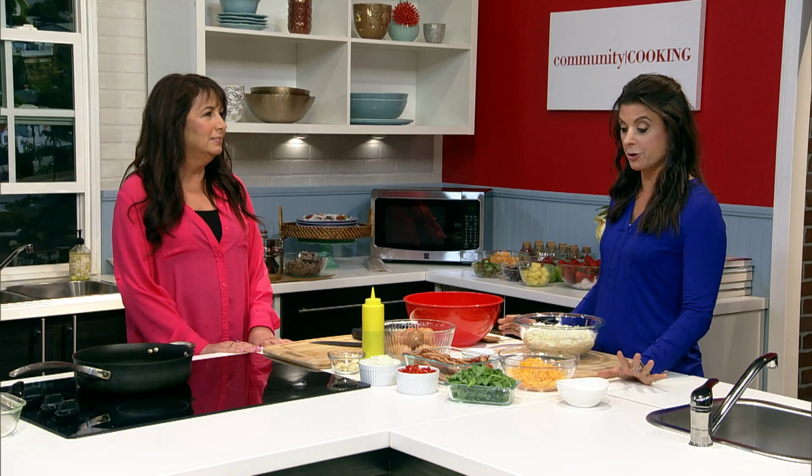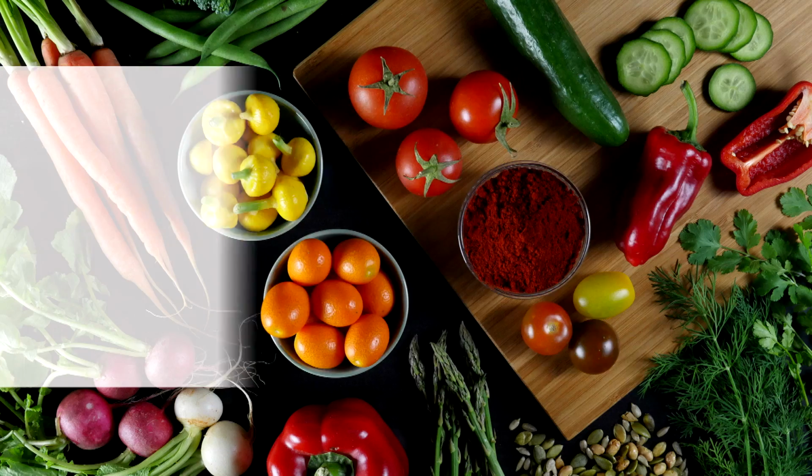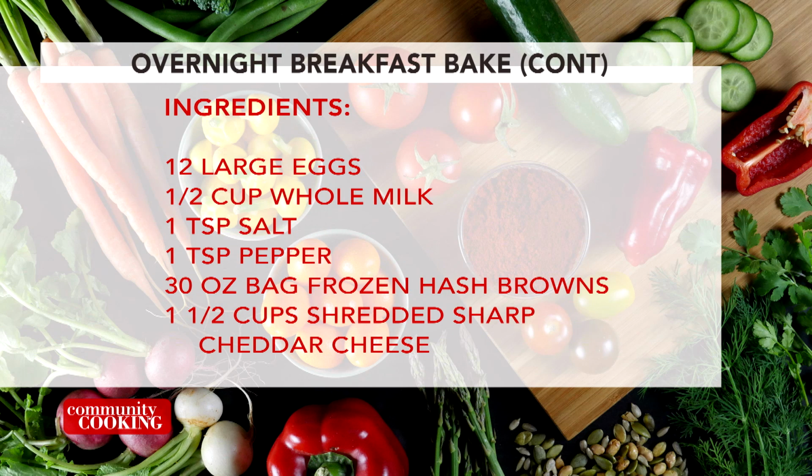Well, I love all your ingredients. Let's go over them. Well, in the dish we have eggs. We have, of course, bacon. It can be any breakfast meat you want, but I'm a bacon girl. That's my favorite thing. So that's what we're having today. We have onions and peppers and fresh spinach.